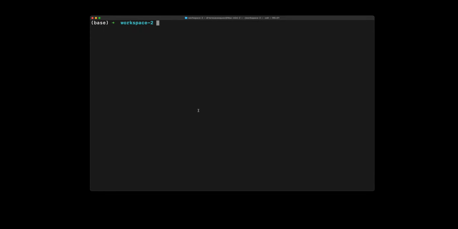Awesome sauce. Now inside of this workspace directory, I want to create a new directory that's going to house all of the files that I'm going to connect back and forth with GitHub. Okay, so this is the first thing that we're going to do whenever we are creating a repo on GitHub and we are trying to connect it to our local machine. We will always make sure that we create a directory and that we cd into it.